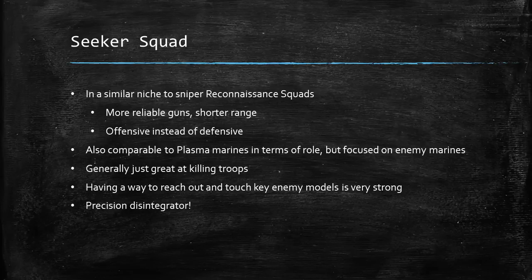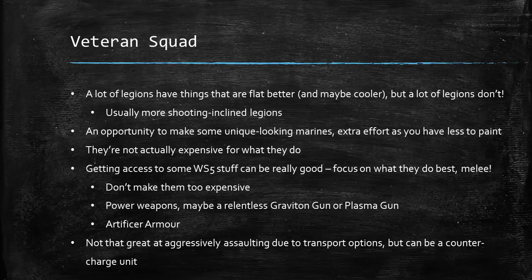So this squad is good at shooting Marines in a way similar to other Marines that are good at shooting Marines, but they do it slightly differently and are definitely a worthy and cheaper alternative to things like Plasma or Recon Squads. And the last unit we're going to talk about, number 5, is the Veteran Squad.